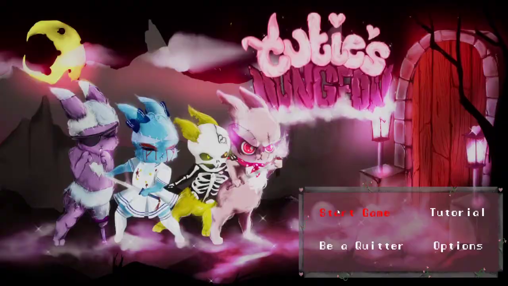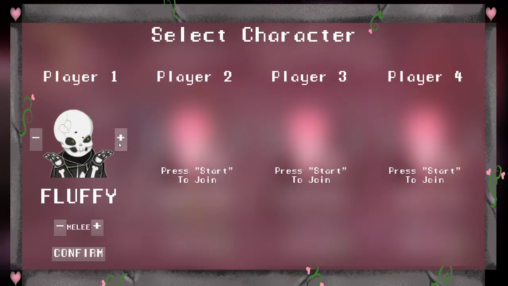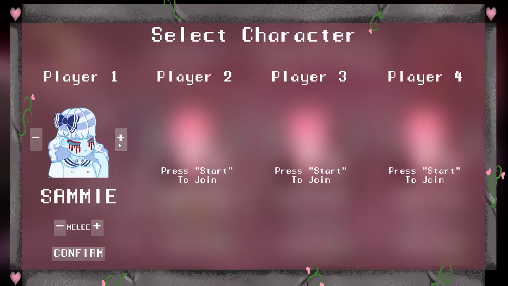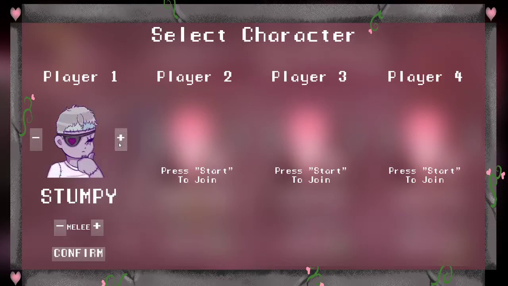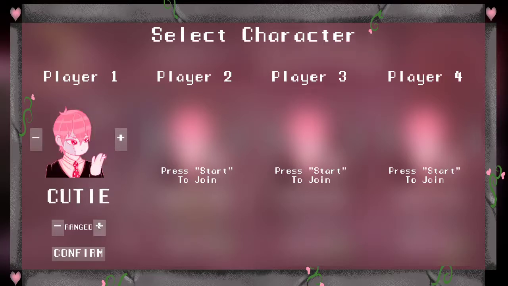Alright, let's figure it out. Start game. I guess we'll be Cutie. Let's look at all the other characters. Fluffy? Oh, I kind of want to play Fluffy. Sammy? Stumpy? Okay, that's all the characters. This looks pretty freaking neat. Melee, range. Oh, there's different types? It'll be melee, I guess. Confirm. This looks pretty freaking cool.